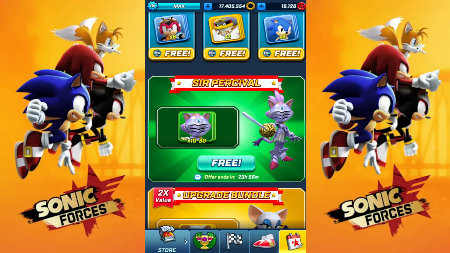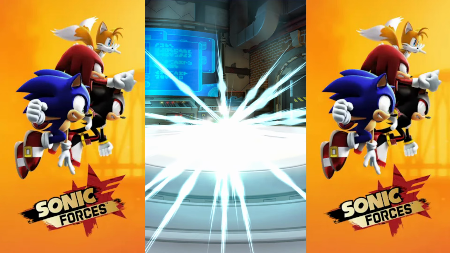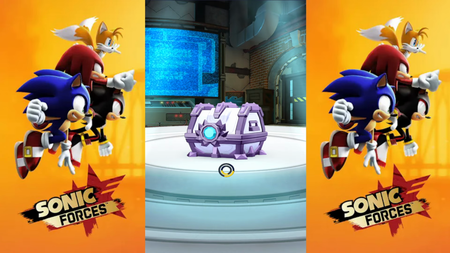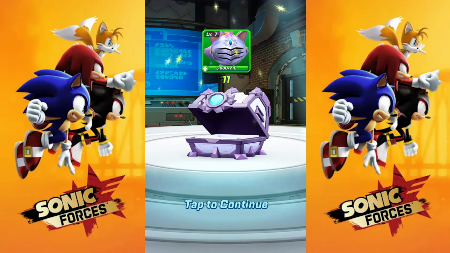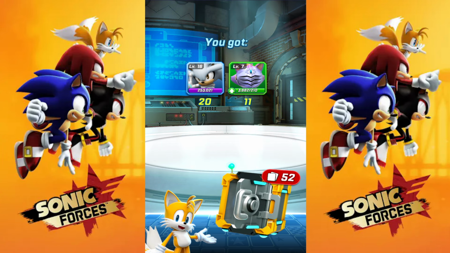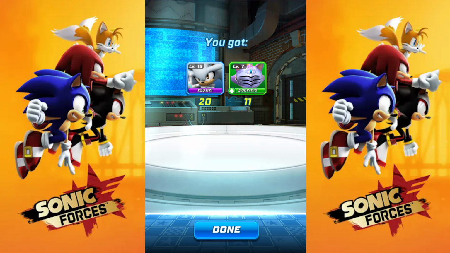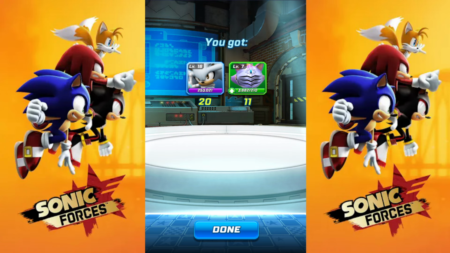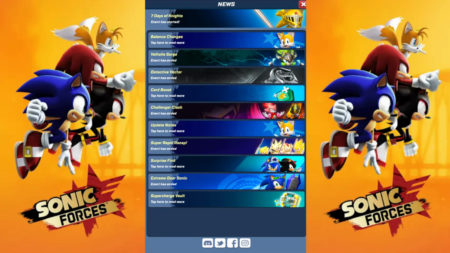Guys, it's a new event with Sir Percival Blaze. I want to make one battle with Sir Percival Blaze, and after that, in this balance pack update, I want to check my king. I want to check the power of Phantom Dash of Infinite. Okay, for Sir Percival, I already have max level cards, guys.